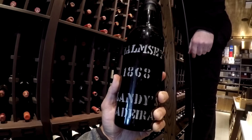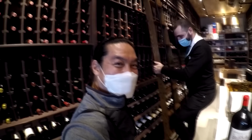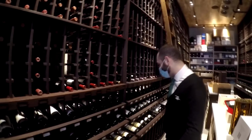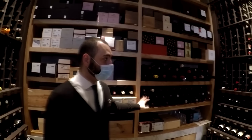That is true. You know all the bottles that you have here. Somebody has to. That way, if you remember where you put everything, nobody can sell it except you. That is true. You should be hired eternally, right? I am. Over here we have our large format bottles for anyone who's having a party or is feeling extra thirsty.